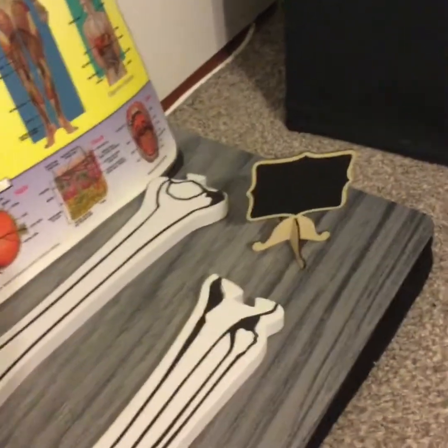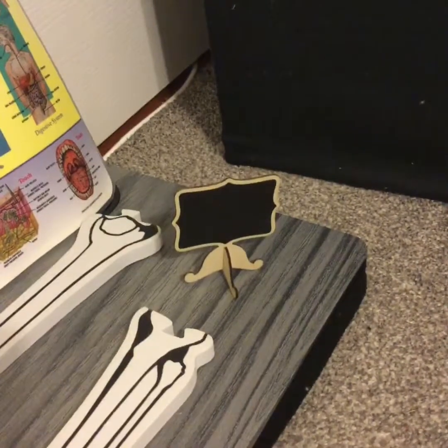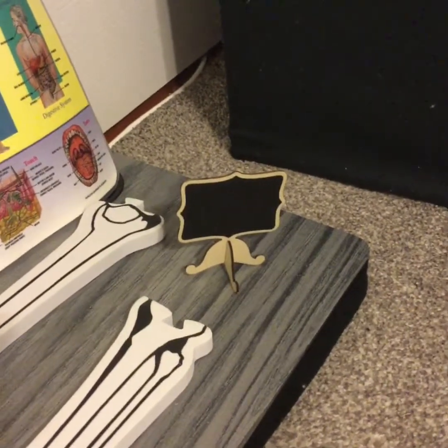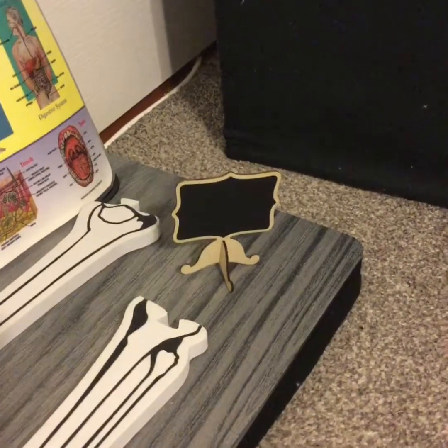Something really great to add are these little chalkboard easels. You can find them at Dollarama, Amazon, and wherever else you do your school shopping. You can write a prompting question. So as the play continues, you can further provoke their thinking.